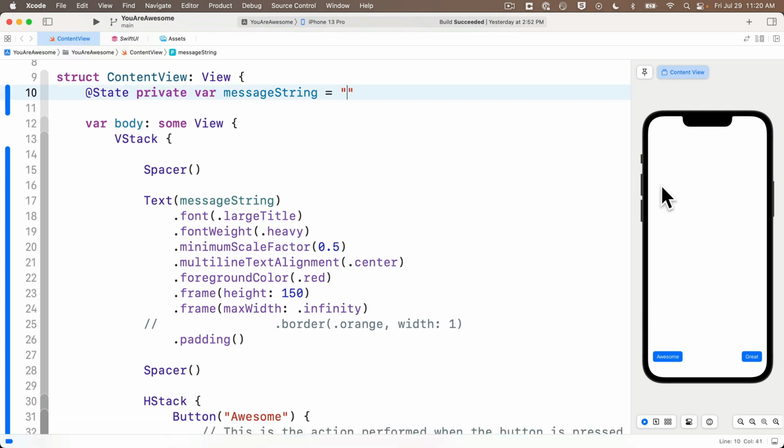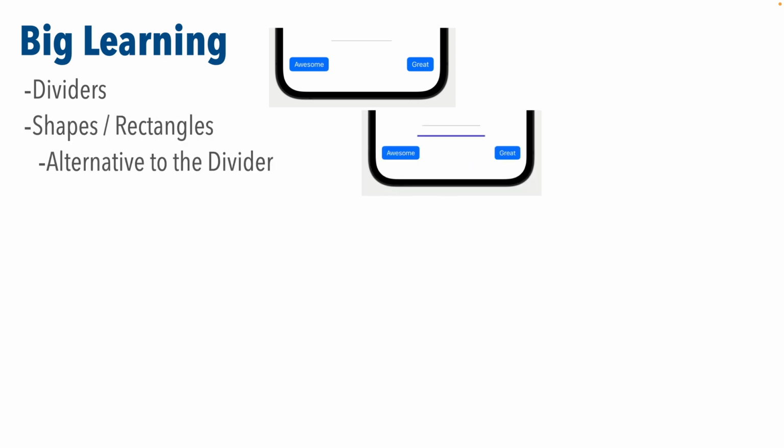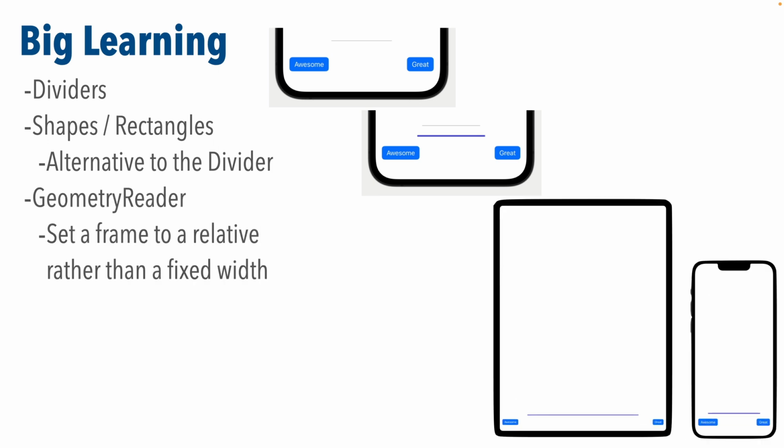And Swifter, that concludes another lesson of big learning. We worked with a divider view, creating horizontal and vertical dividers, and we adjusted the size of a divider using the frame modifier and changed the divider's color with the background modifier. We learned SwiftUI makes it easy to work with shapes, and we used a rectangle to mimic a divider with even more customization, setting the rectangle's color with .fill and adjusting the rectangle size with .frame. We also learned how to use the geometry reader to read a view's dimensions, and we set the rectangle divider to a multiple of the relative width of a view instead of a fixed width.